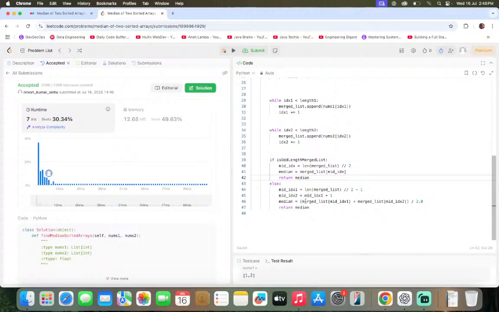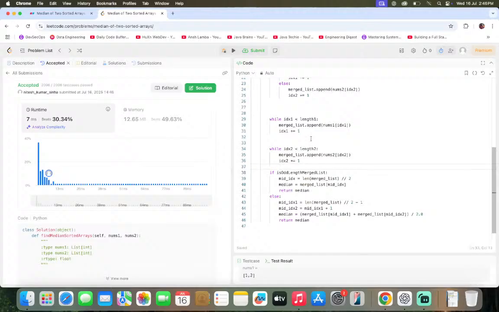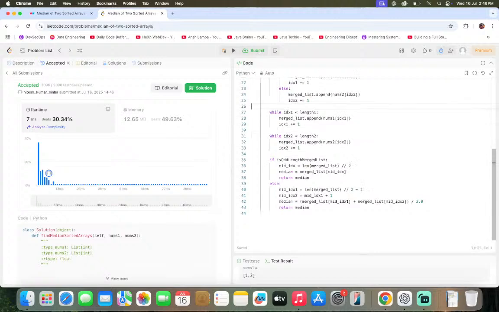You can see, just by removing two print statements, my runtime is improved so much. So we have solved the brute force approach.